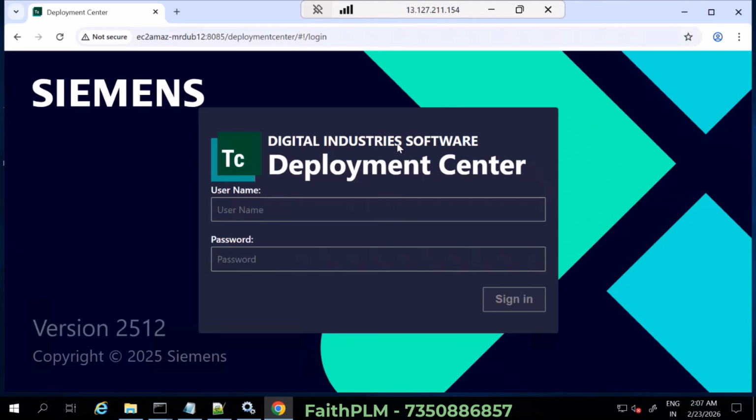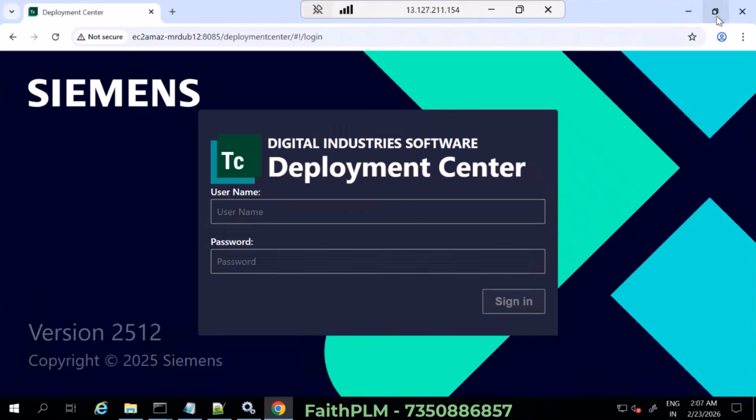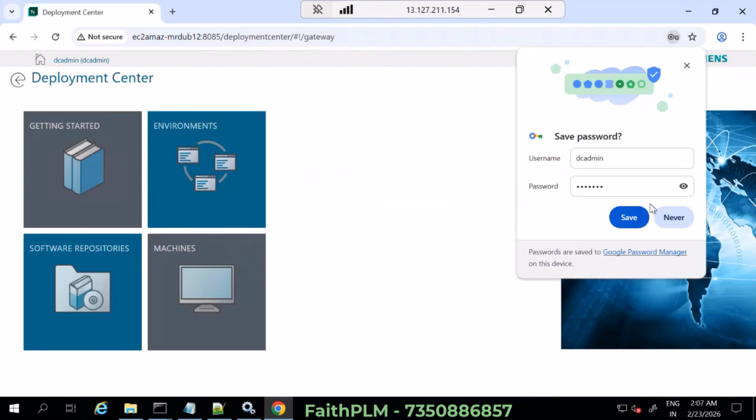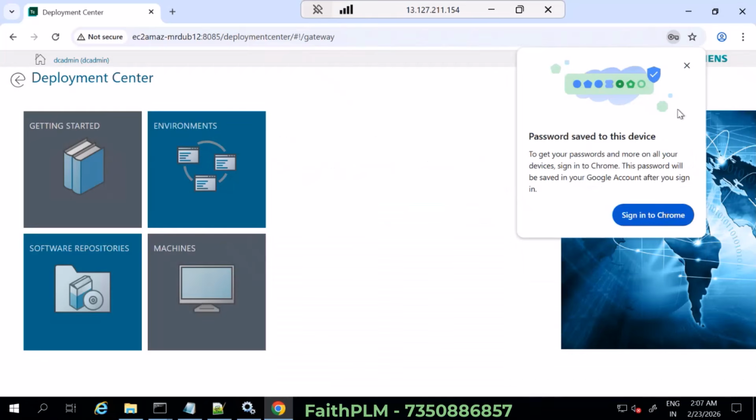This is the UI that you are able to see right now, the deployment center UI. We have to check logging in. The deployment center user is DC admin and the password is DC admin. Using these two, you can log in. I'm saving it for now.